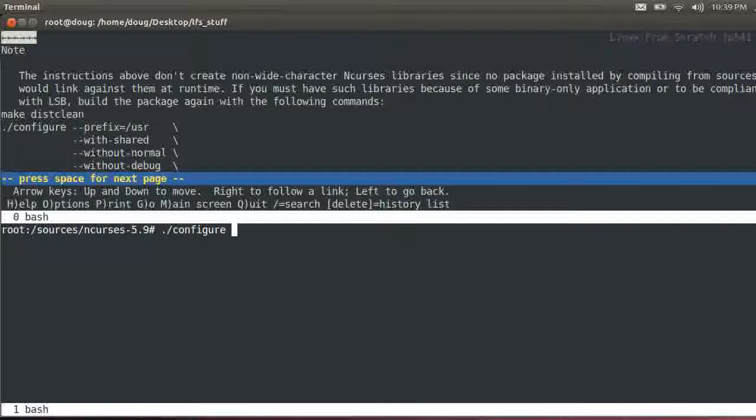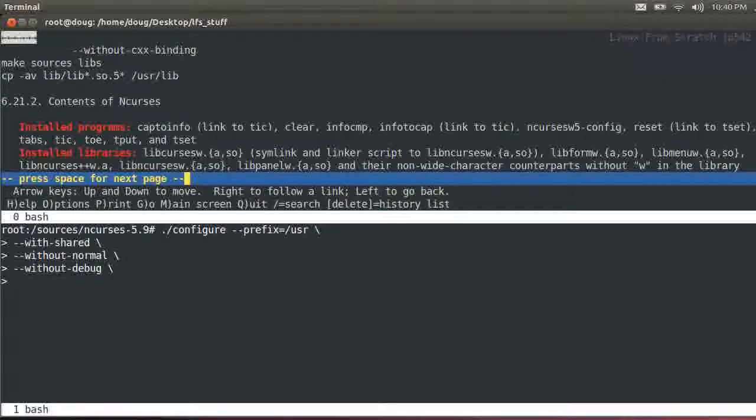Run configure --prefix=/usr --with-shared --without-normal --without-debug --without-cxx-binding.